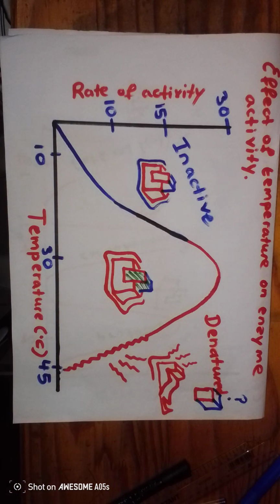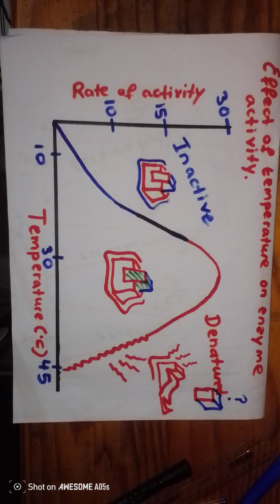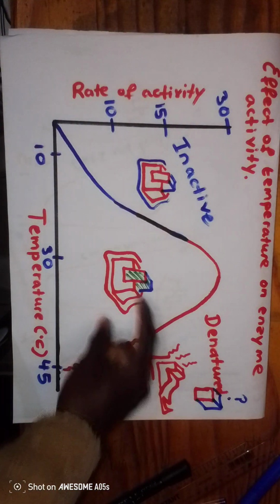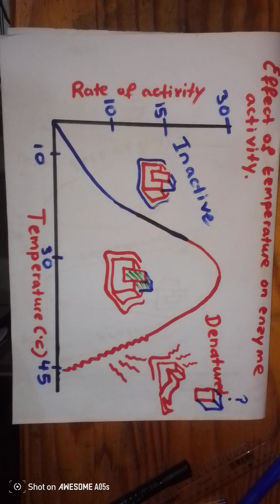So denatures means what? The reason why I drew my enzymes in 3D shapes is to show you denaturing. With denaturing, it means that the chemical bonds that held these enzymes in that shape have been broken because of too much heat. Think of ice. You have ice, you put it near some hot place or some place that has a lot of heat, and the ice will melt. Ice melts because the bonds in the ice that were there to keep the ice solid have been broken. And so the shape has been broken down and now it becomes liquid.